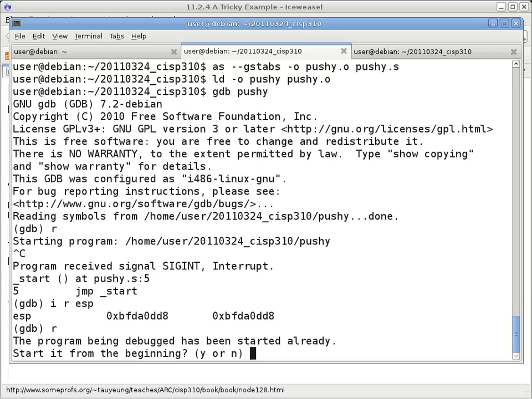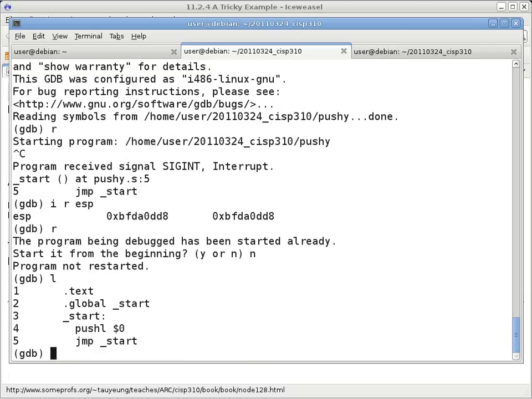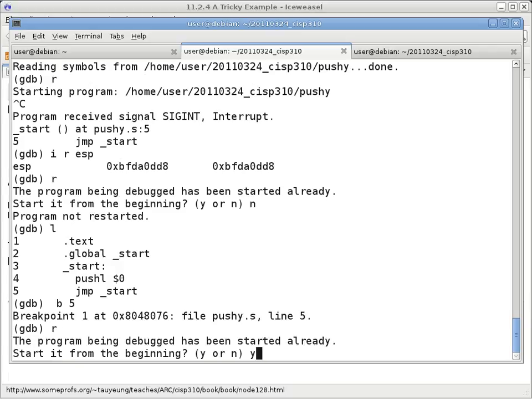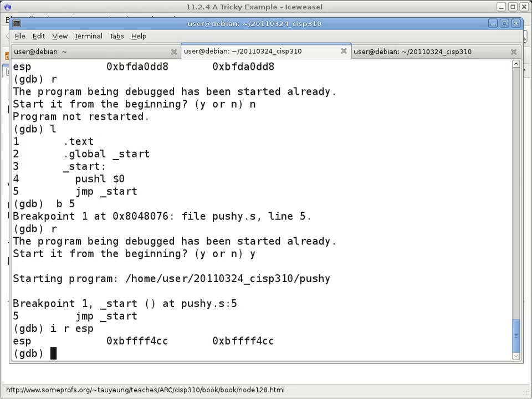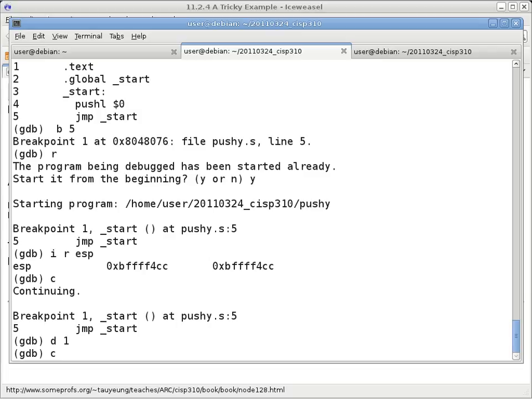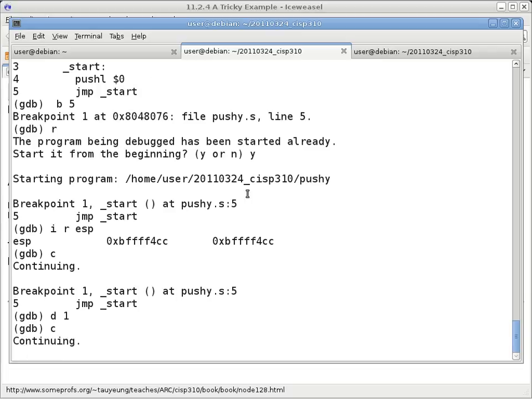Why not take note of where it is now? We need a breakpoint, but I cannot put a breakpoint on the very first instruction. I have 2 instructions, so I can still stop it at the jump instruction. That's going to be slow as hell. So we'll do a run, print ESP, and then continue execution. Oh, we have to get rid of the breakpoint. Otherwise, I will have to continue every single time it gets to that jump instruction. That will take a while.